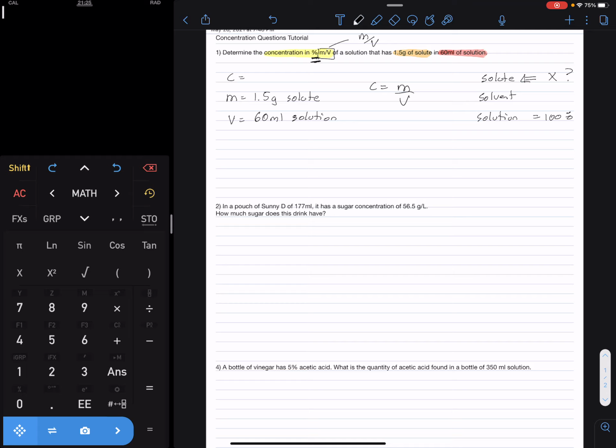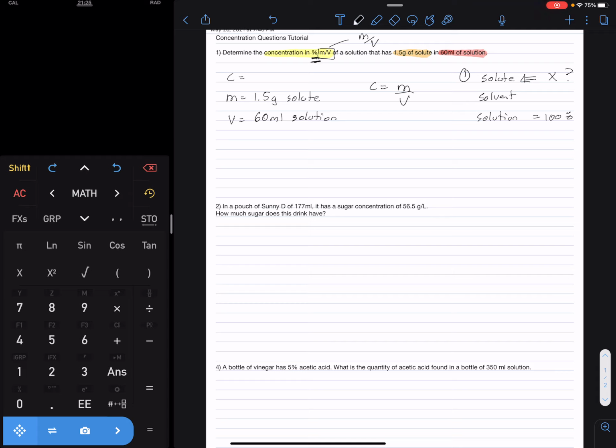Now, this will not get you full points. It won't even give you half points because you're not answering the question. So therefore, 2 tricks here. When they're asking for concentration in percent, trick number 1 is write solute, solvent, solution. Write these 3 S's and you'll quickly remember that you need to solve for solute.